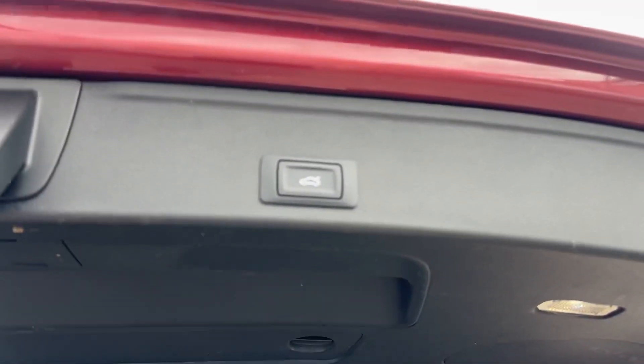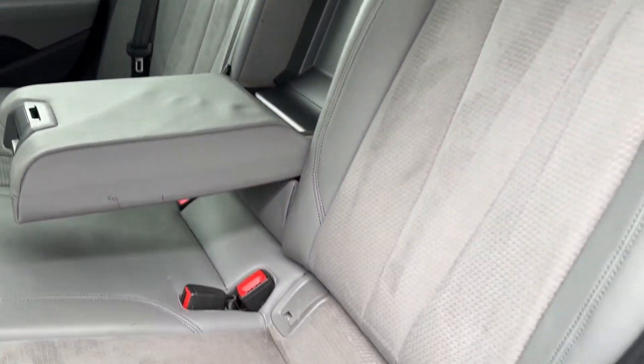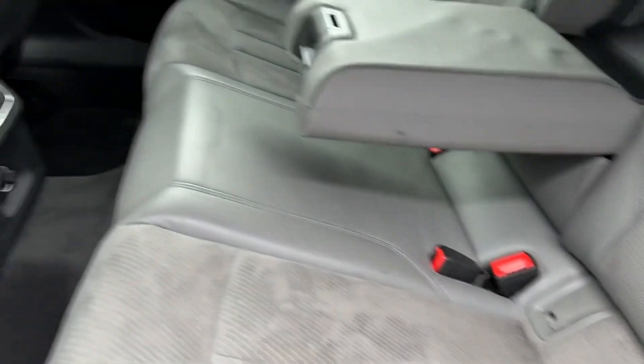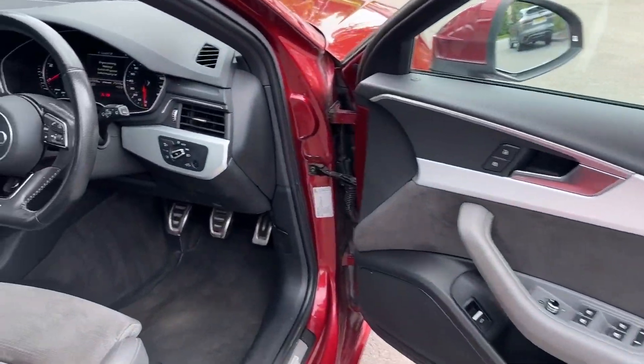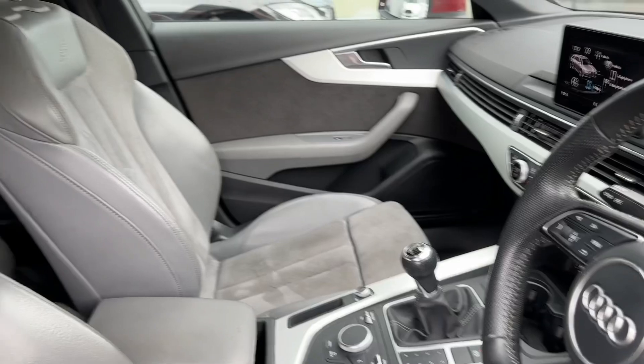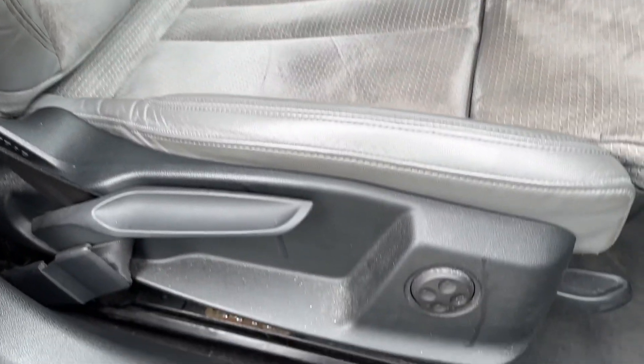The rear seats fold in a 40/20/40 split seat configuration. Inside there's also optionally upgraded Alcantara leather, which is just absolutely gorgeous, and will offer seating for three with even their own climate control. Whilst in the front, the decorative door and dash inserts will grace the cabin, as well as upgraded front bucket sports seats that will really hug you in when going through the corners.